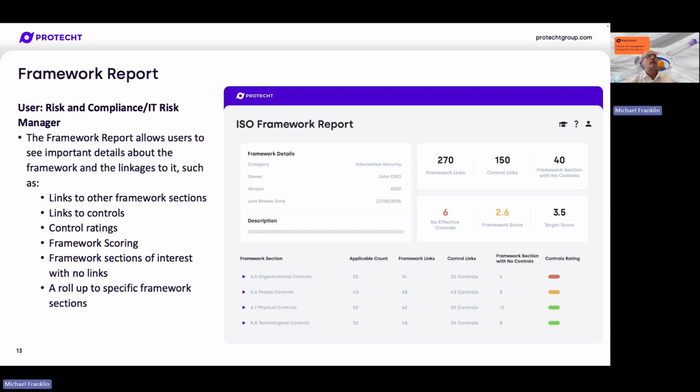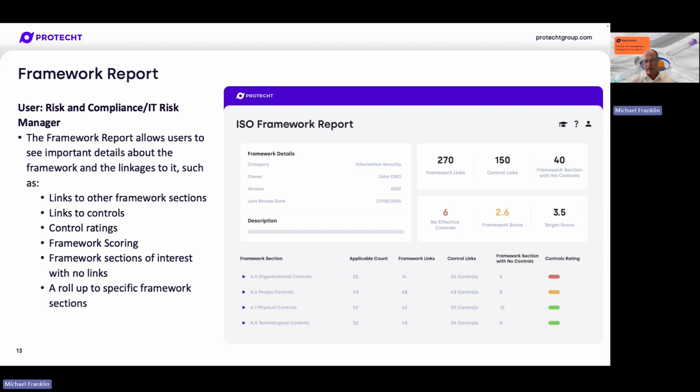So the advantage of having these specific reports is that we can utilize the frameworks, we can utilize the linkages and the controls linked, as well as ISMS components, so the likes of IT assets, the likes of any assessments that have been performed, so any threat and risk assessments, any asset risk assessments, any incidents that have been documented under the ISMS, and link them all up to our framework report to look at how many links we have, how many controls are effective, and overall health of the framework.